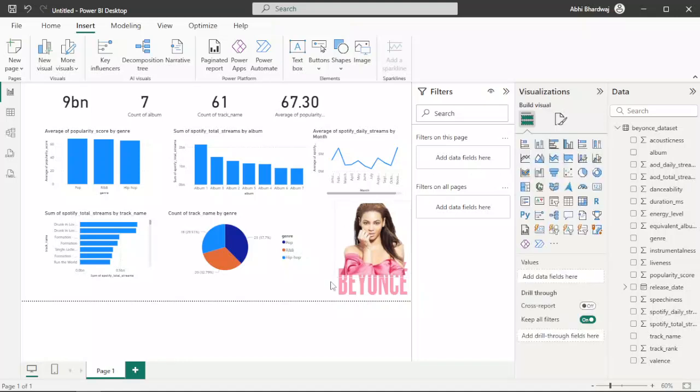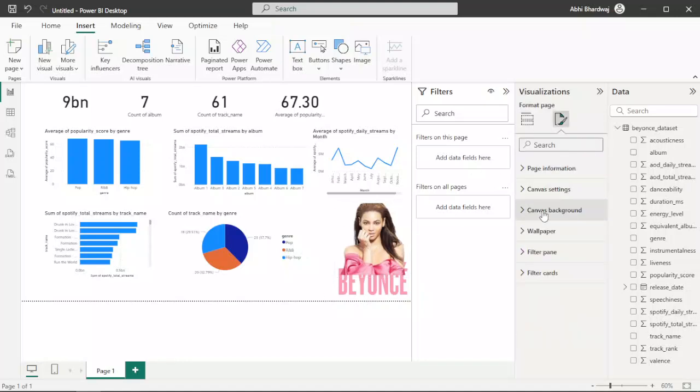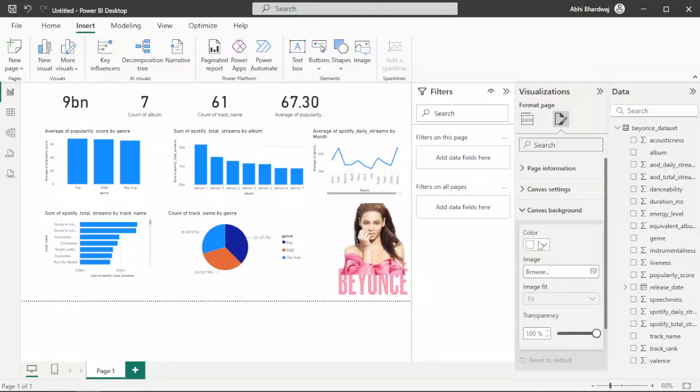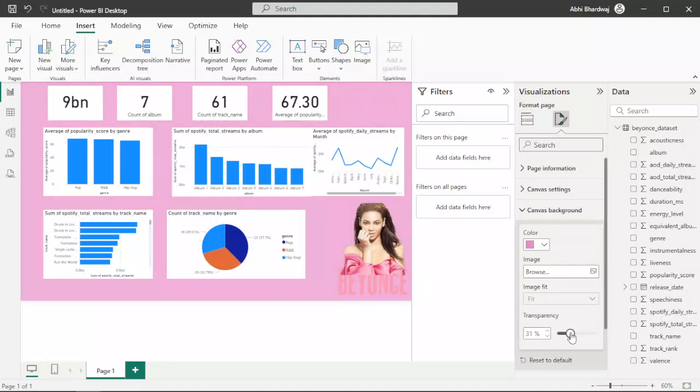Okay, and the elements are pink, so I think I'm going to use a light pink color as the canvas background. Okay, a bit lighter version of it. Perfect.